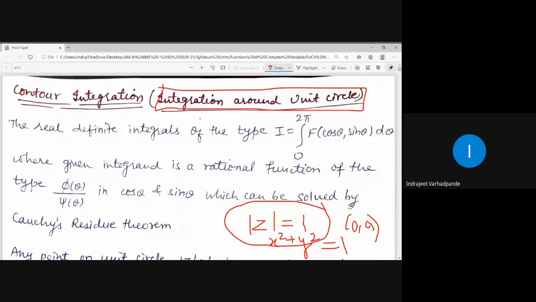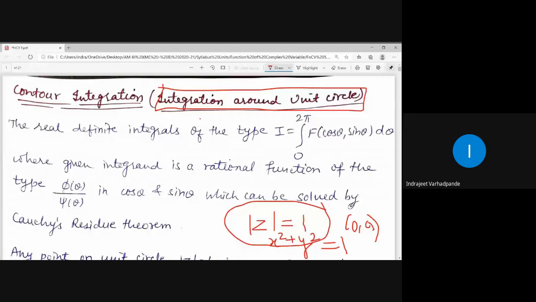But up till now, whatever questions we were dealing with, those were containing the variable as z. The integral you saw over a closed curve C was f of z dz. Now, in contour integration around the unit circle, the integrals will not initially be given around a closed curve C. Those will be definite integrals. Moreover, in the integrand, what term will be involved? Terms of theta will be involved.